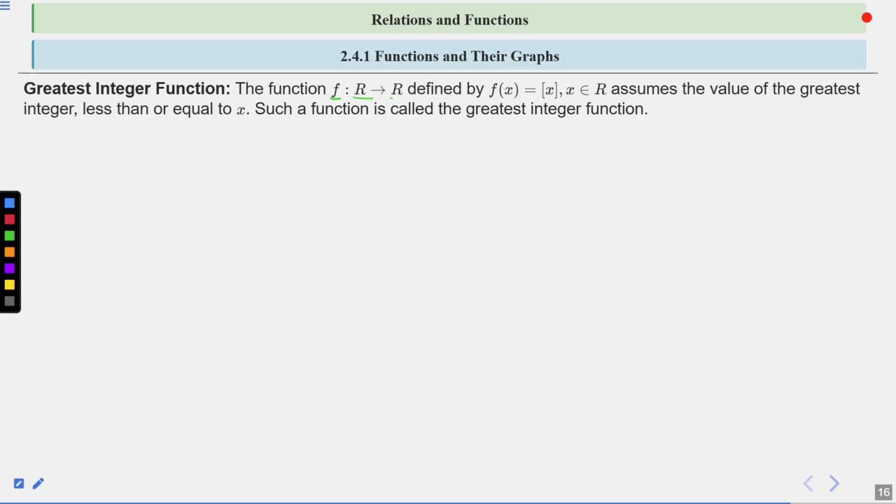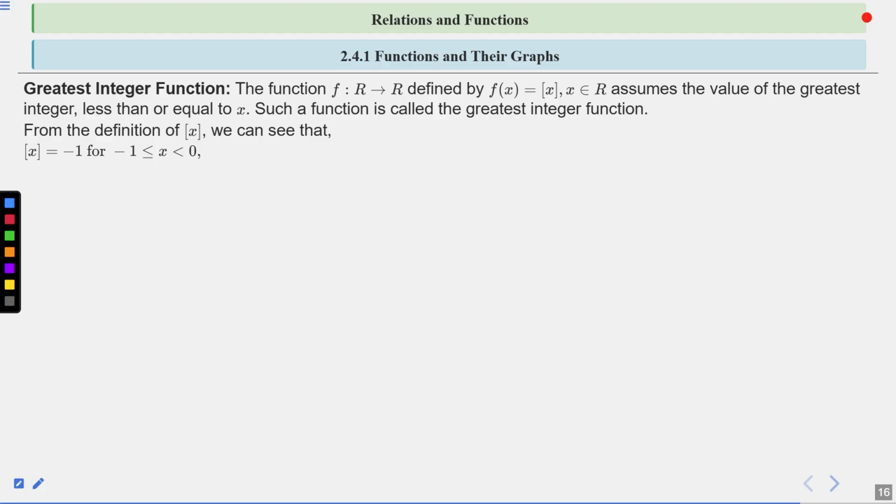Now greatest integer function, quite important. F from R to R, meaning real numbers to real number, defined by f(x) is equals to, notation is simply box x. So how we read it? Quite simple, greatest of x, greatest integer x. What it represents? Quite simple, it gives me the output, assumes the value of the greatest integer less than or equal to x. Clear? If not, just be with me, it will be all clear if you see an example. So such type of functions will be your greatest integer function.